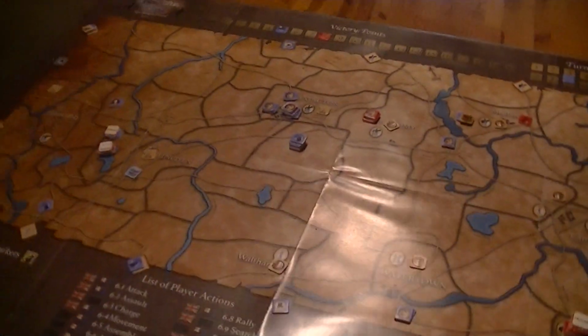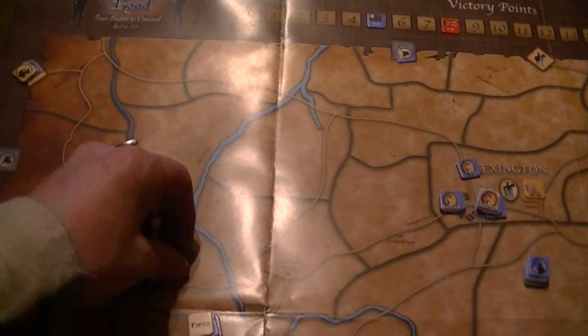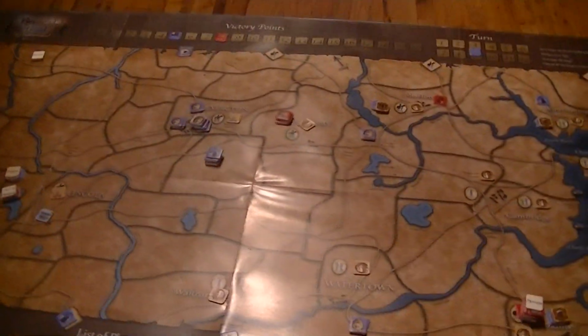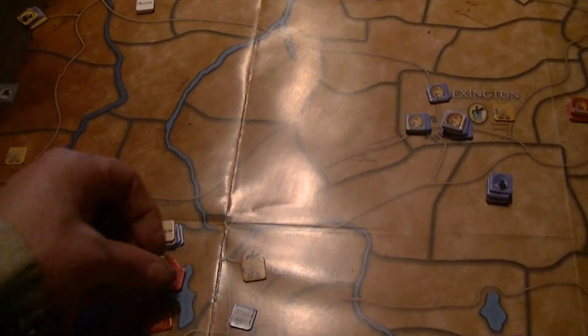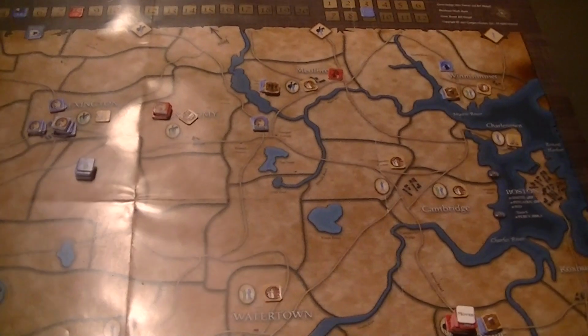Yeah, I better move those guys. Let's just do that. Let's get them further away. I don't think they can go off board. We'll just keep running. And that puts it back on the Brits. What can I do? I need to rally this. I took my 2 hits, so, you know, now I'm happier. We'll get that there too. Puts it on the Continentals.